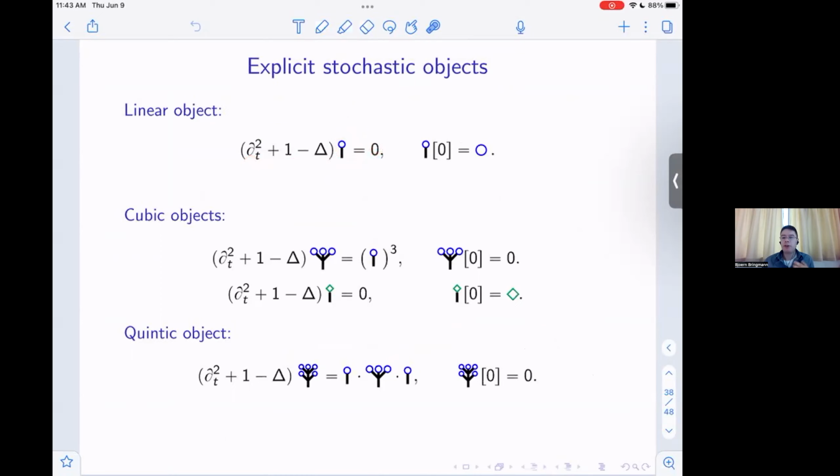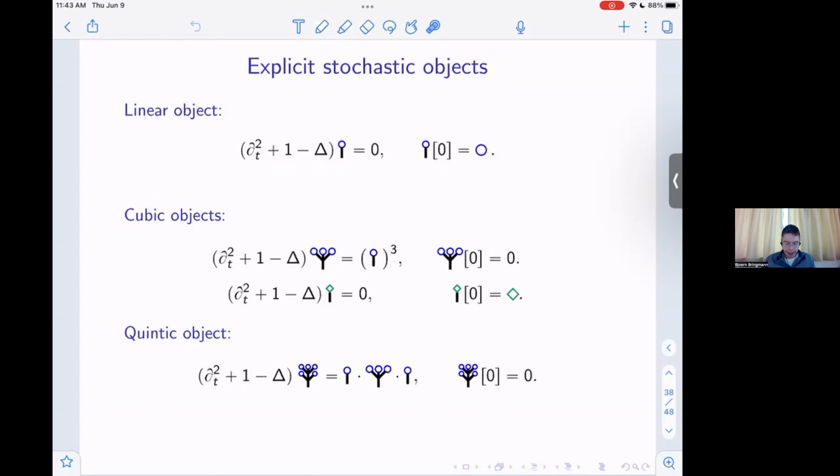Now I think it makes a lot of sense to describe a linear evolution visually by a line. And I should say that this is not my idea, and so this notation has been used quite heavily by the singular SPD community. The initial data of this blue lollipop is given by the blue initial data. So this is why this is denoted in this fashion.